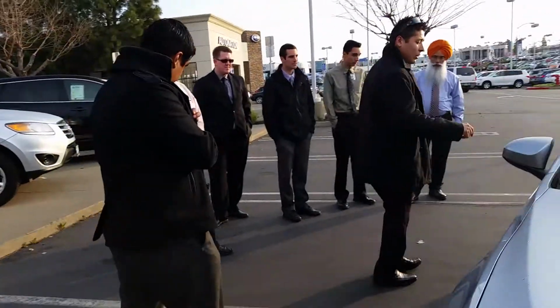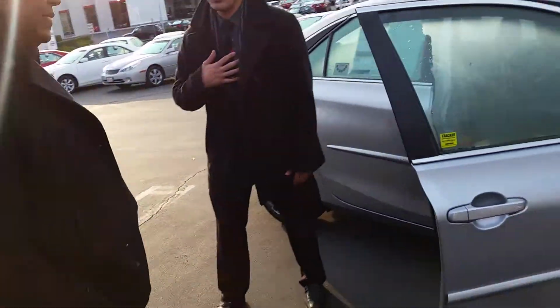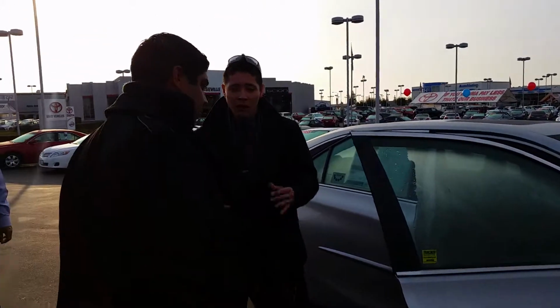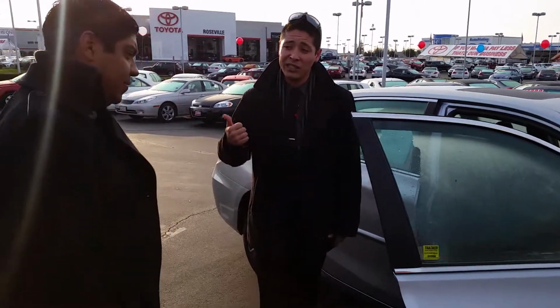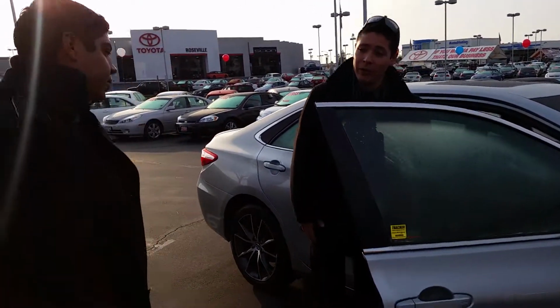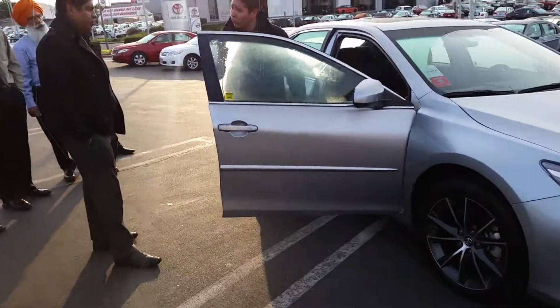Well, all right. So inside the car, Toyota is really high in safety. Safety is the thing that's going to separate us from all other manufacturers. Inside the car, we put 10 standard airbags, more than Honda, Ford, Hyundai, and Nissan. Depending on which one you go with, those are only 6 to 8, which are going to be your dual airbags in the front, curtain airbags, and seat airbags. Toyota added 4 more. Okay, you got your driver and passenger front knee airbags for front end collisions.